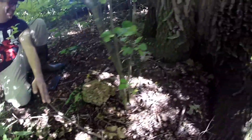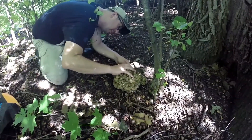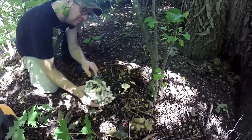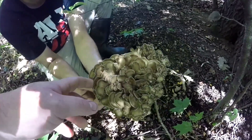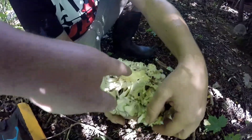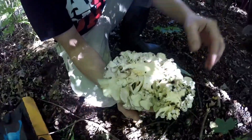Jesse's going to harvest this beauty — go ahead, do your thing. This actually looks like it might be two — yeah, there's that little guy on the side. As I was saying, it grows off a central stem and all these little petals layer on top of each other. Flip it over and you can see where it was cut from just one central stem. I don't believe they stain if you rub them or anything — nope, it does not stain.